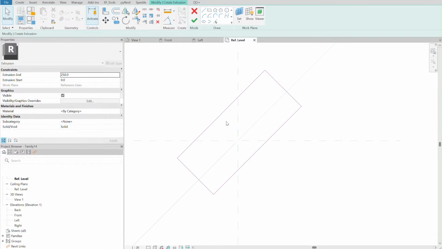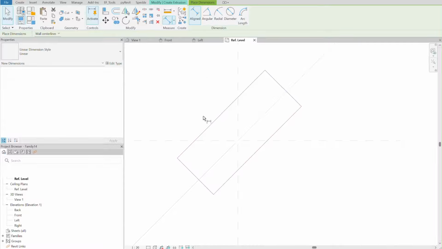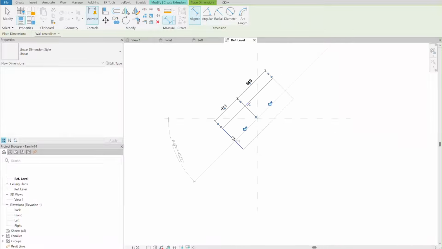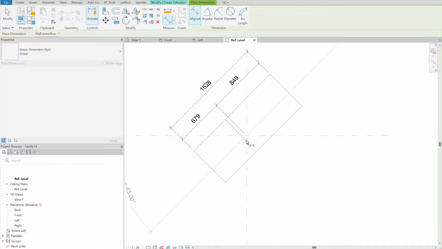Perfect. We need to have this distance equidistant from the center and the same on the other side, so we can rotate it from the middle point. We're going to use aligned dimensions to do that. This is going to be the width of the wooden board, and this is going to be the thickness.